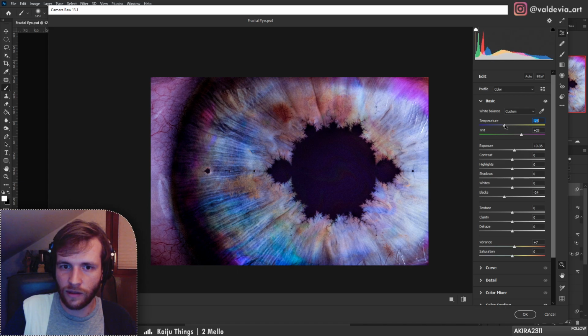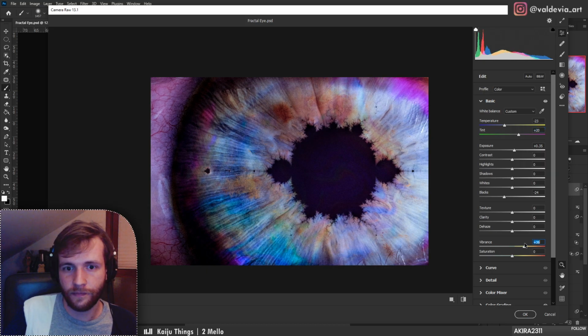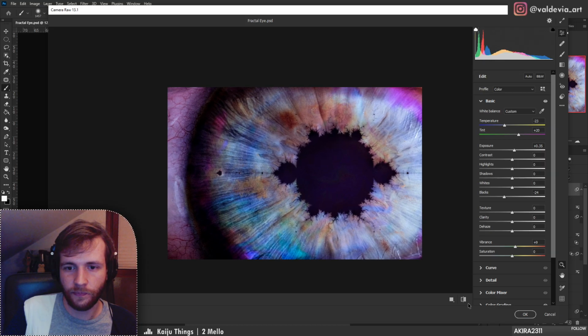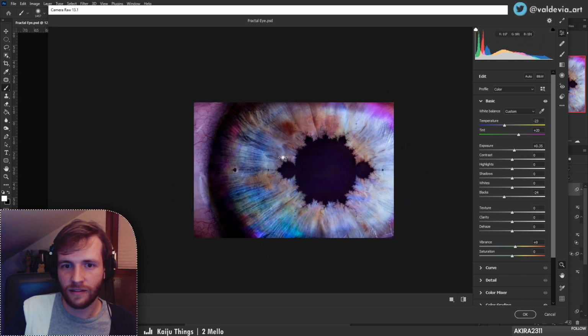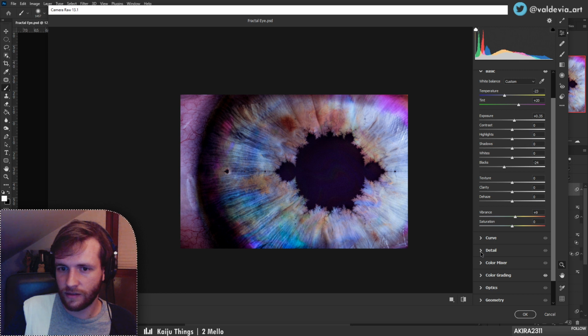Went too far with the blue, I think. As always, the whole color thing is a balance. But I like how it's making the eye itself, like the iris, look iridescent. Pretty nice.